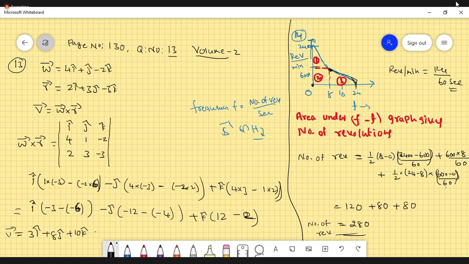For the square it is 600 into 4, sir. Why did you take 600 into 8? 600 into 4 means 4 sides are there. That second one you are asking, 600 into 8, is not a plane, that is a rectangle. The area of a rectangle is length into breadth. Length is 8, breadth is 600, so 600 into 8. But 600 they have given in minutes, and I am converting into seconds. Therefore 600 by 60 into 8. Understood? Yes, sir.